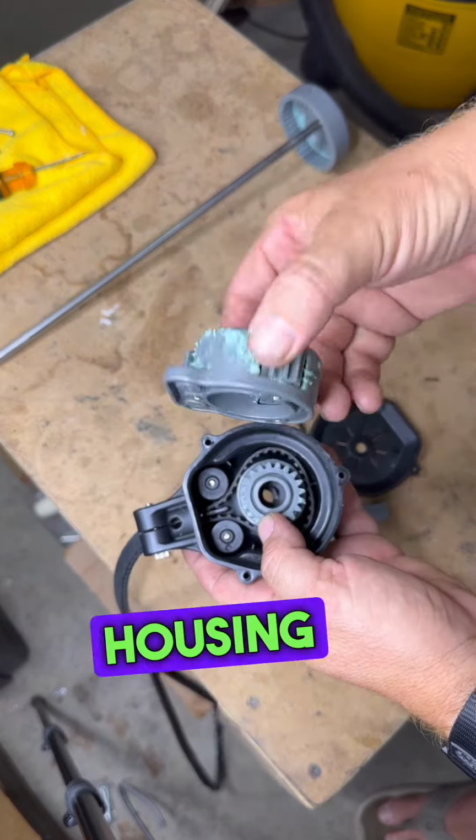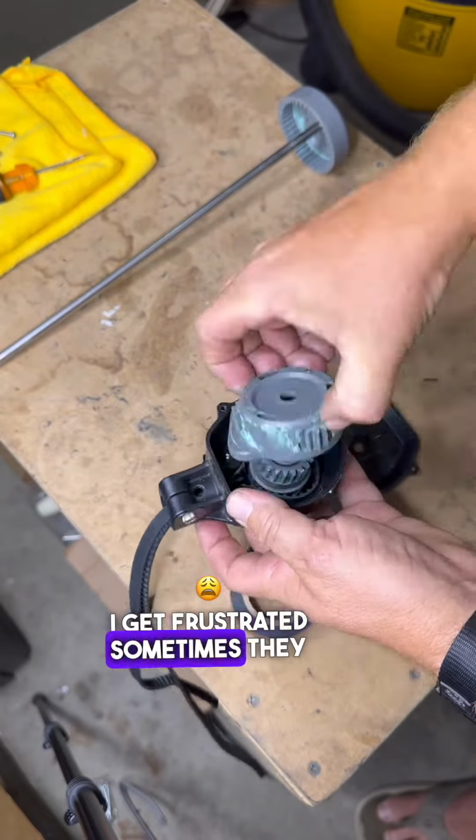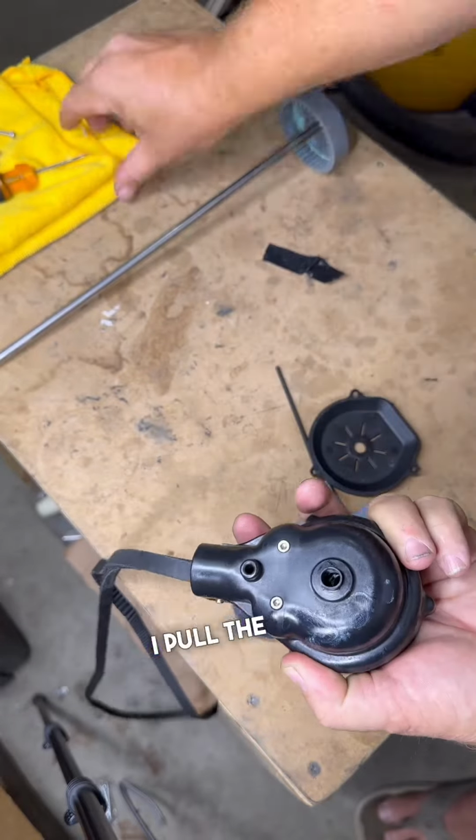Then I put the top housing on that. You have to jiggle it, shake it. I get frustrated sometimes. They just don't go on super easy. But I always get it. And then I pull the tape off.